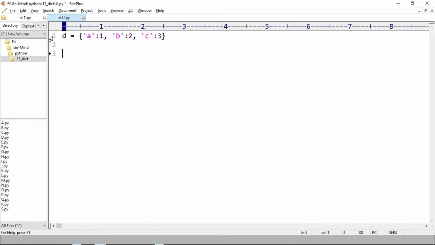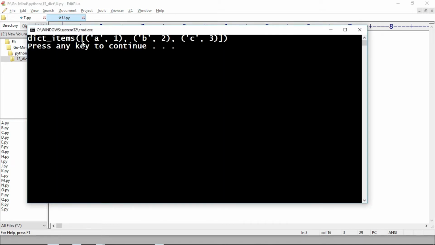Let's take the previous dictionary and print d.items. This is what we were doing in that example. Running u.py. See, we are getting an object of dict_items, and this seems like a list of tuples which have key and value in a single tuple. So let's see how we can use this object.